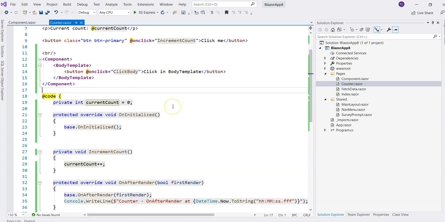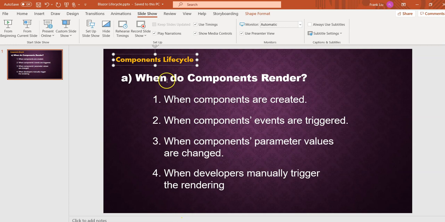Okay, so that's the second bigger topic here: the components are re-rendered when the component's events are triggered. I covered three important things I want to emphasize again. First, events: we don't need variables to be changed as long as you have an event handler for the event. Even if the event handler does nothing, the component also gets re-rendered. The second important point is that the event has to be a UI event.